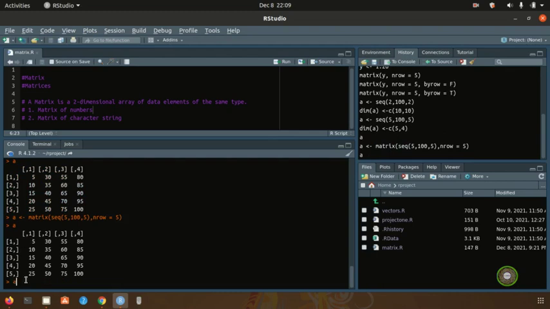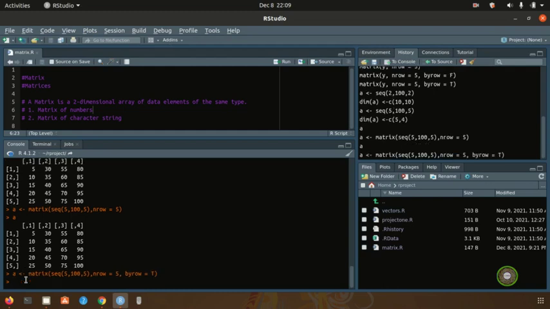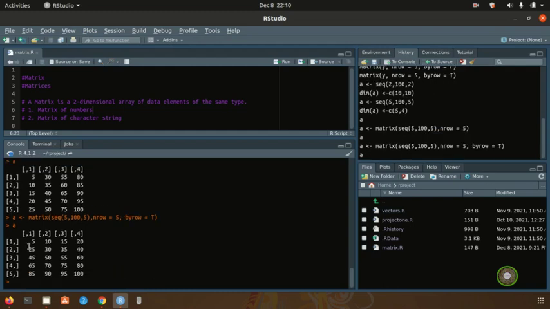If you come here and put your byrow, say byrow is true, and you put in your A, the byrow is going to go 5, 10, it goes according to the row. So it's very easy for you guys. Alright, so now let's come to the first example I gave you.